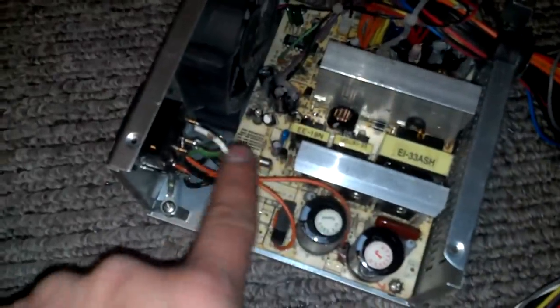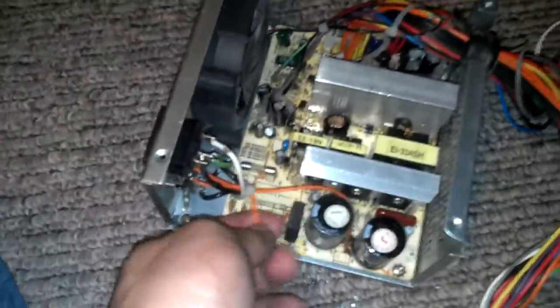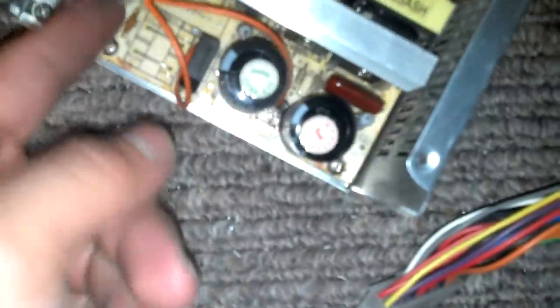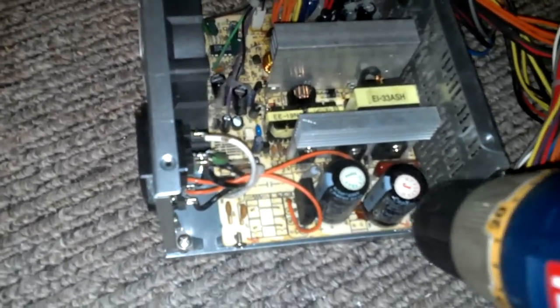This one's going to be a little bit easy to wire because it already has black and white. It already shows you which one's hot and which one's not. Alright guys, so what you're going to want to do is cut all that out. Let's take all that out first. Let's take that supply out first.